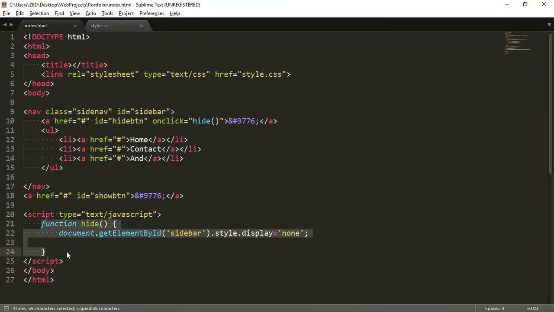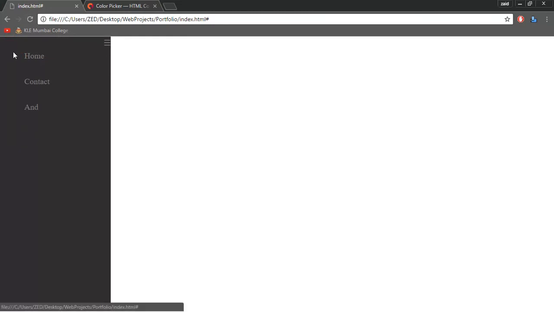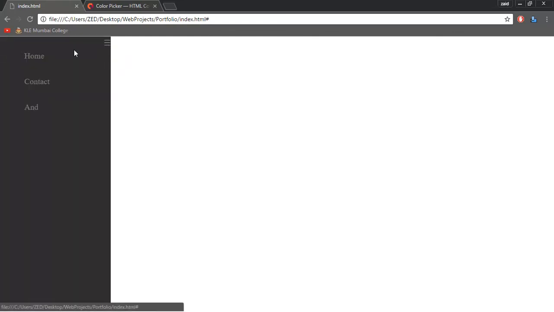Okay, so now when you click this button, it goes back, and let's type in the same function, copy and paste it over here, and we will call this show, and change the sidebar display to block, and let's call the function on this. So we got on click show with no arguments, and that's pretty much it. So now you have your sidebar. When you click this toggle button, it's gonna hide it. You click this toggle button, it's gonna show the sidebar.